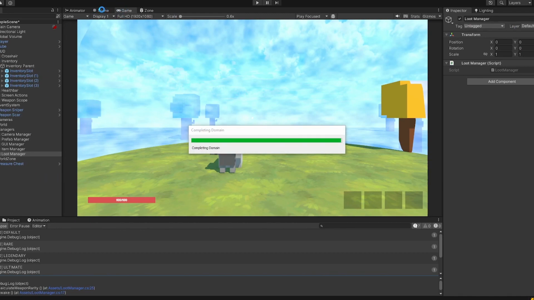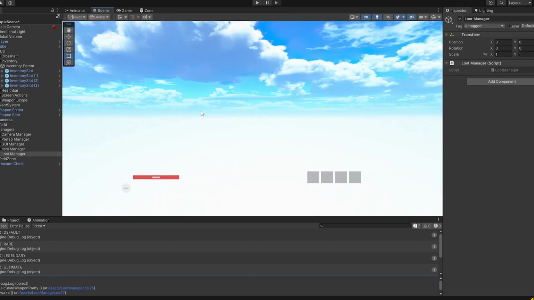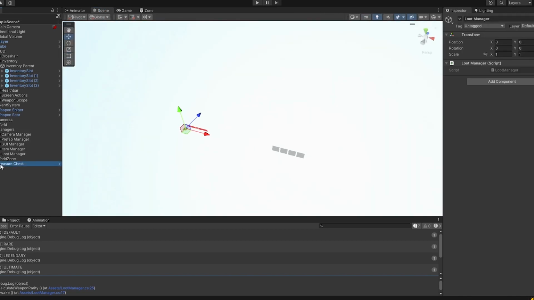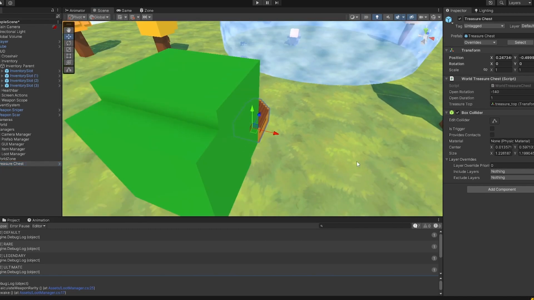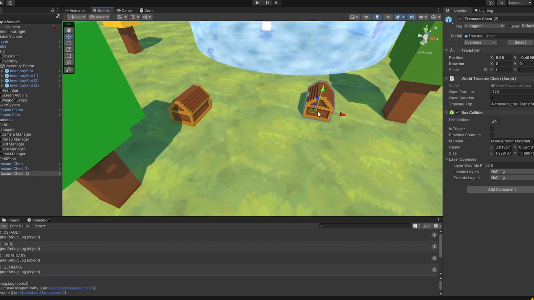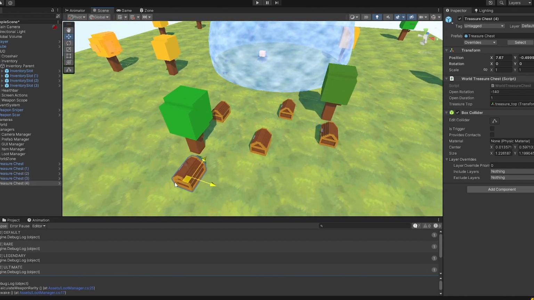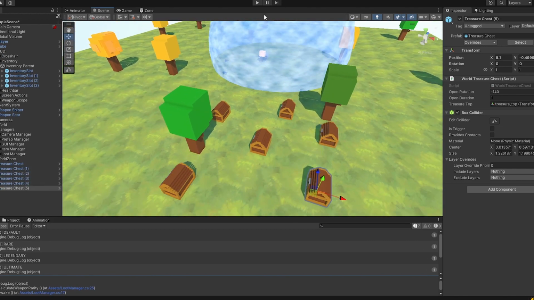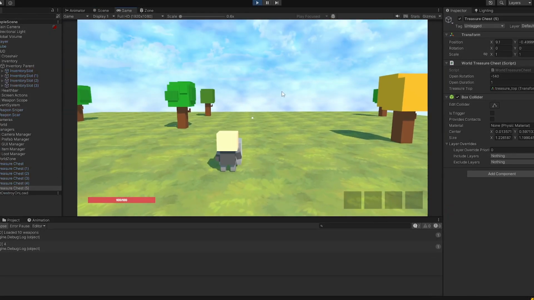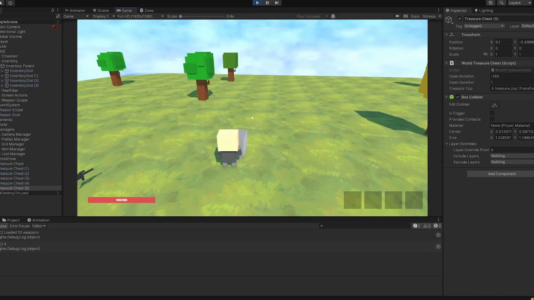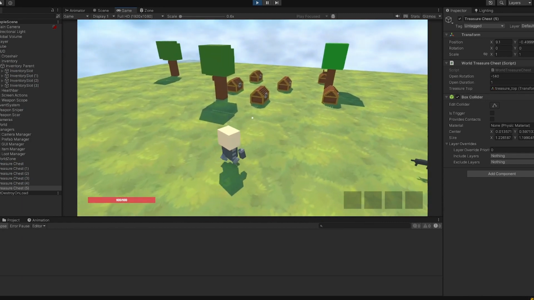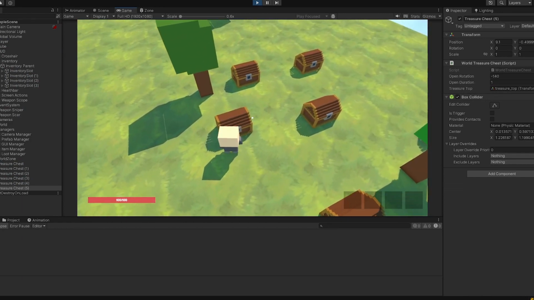And I think for that case, I just duplicate some of these treasure chests. So here's one, and here's another, and another one. So let's see what we can get. So let's open this one.